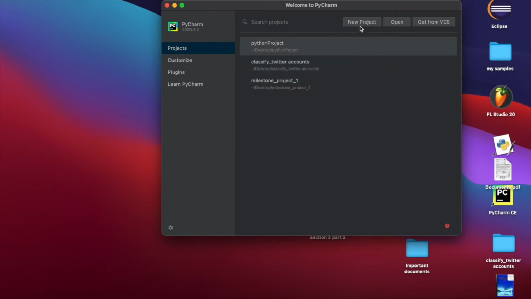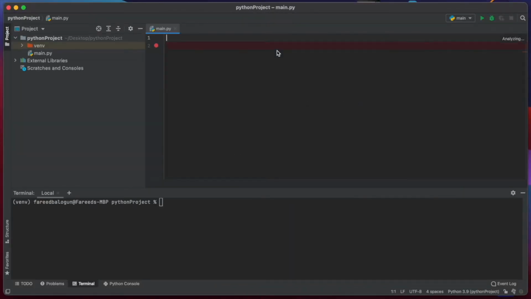So first you'll need to hit new project, or click on a project you're already doing that you want to delete or anything. For now, I'm just going to click on this. Make sure that whatever you name your project is something you can remember. So I'm going to click on that.